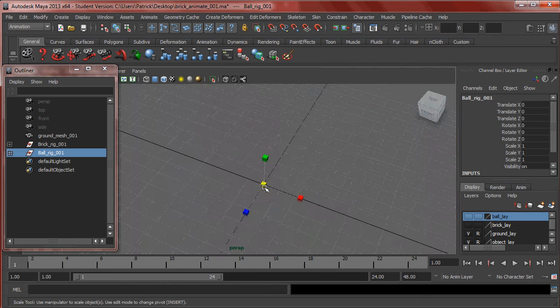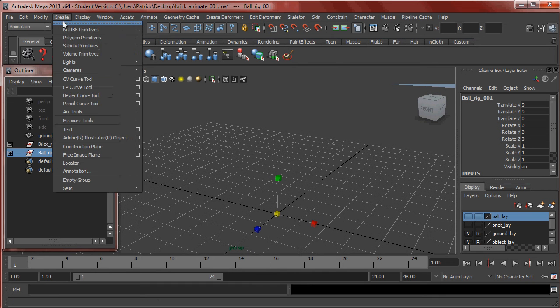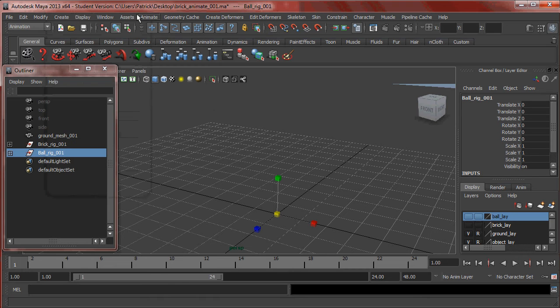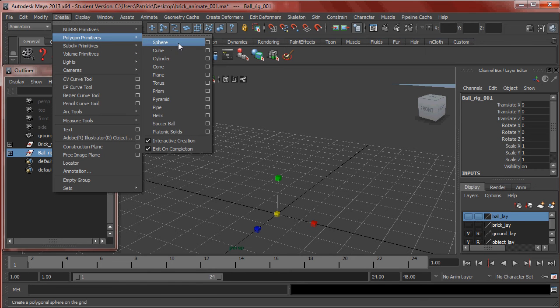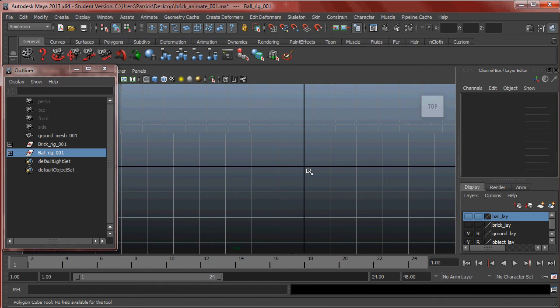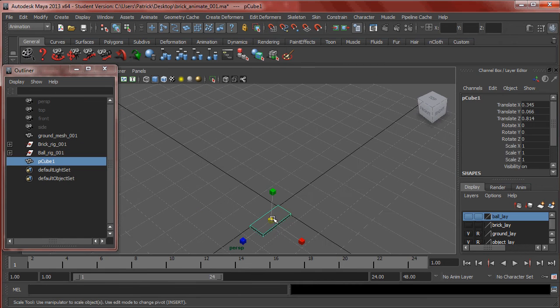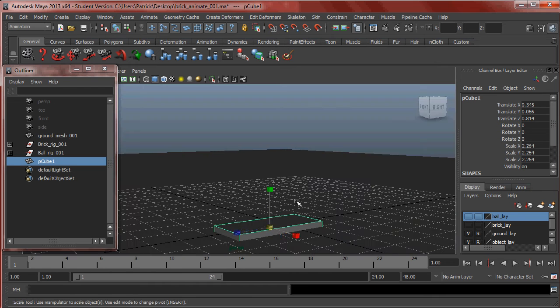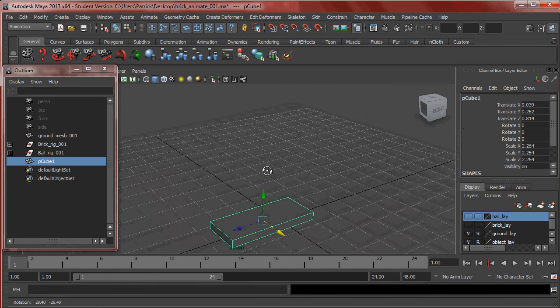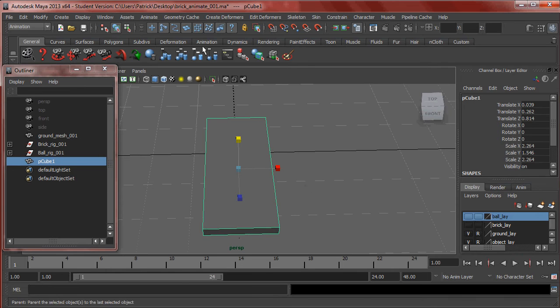Alright, so let's make a feather or a leaf. Depending on what you want to do, you can do a leaf or a feather. And this isn't a modeling class, so I'm not going to spend too much time modeling out something. Let's just take a cube and let's model out a basic feather. So kind of have it long, flat though. Make it a little bit bigger so we can see it easier. I'm going to hover it right above the ground a little bit. Yeah, make it flat. And let's add some edge loops in here to get the shape of a leaf.